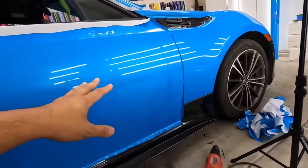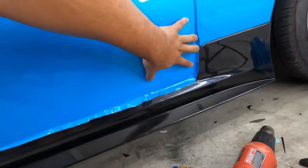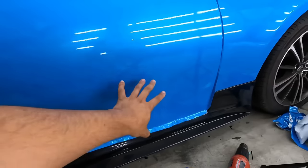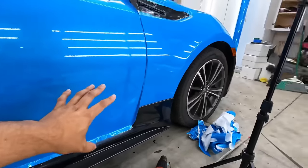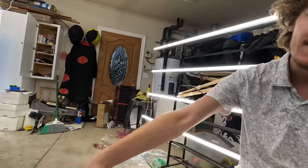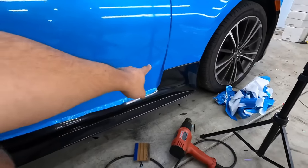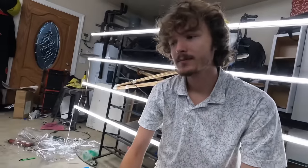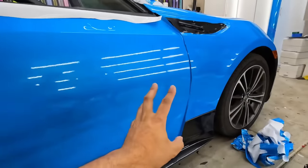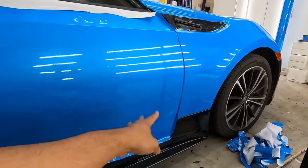What happened? When you sent me the picture, it was nice and overlapping this thing. It was looking good. And then all of a sudden the next text was like, I burnt it. What happened? You just heated it for too long. The tension kept pulling and I kept trying to fix the tension and I kept reheating it. I kept heating it too long. Too long. Okay. Never keep it in one spot. This is something that you have to have happen to you a couple of times for you to know how much heat is too much heat.